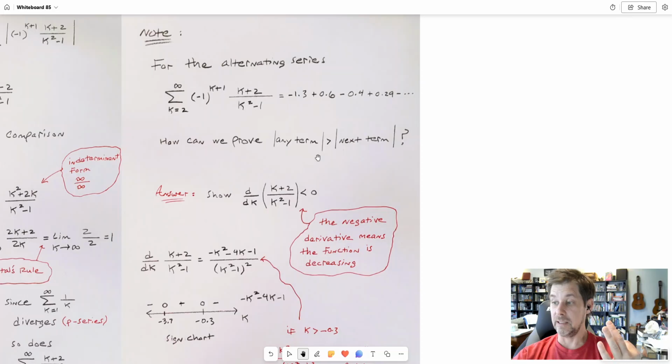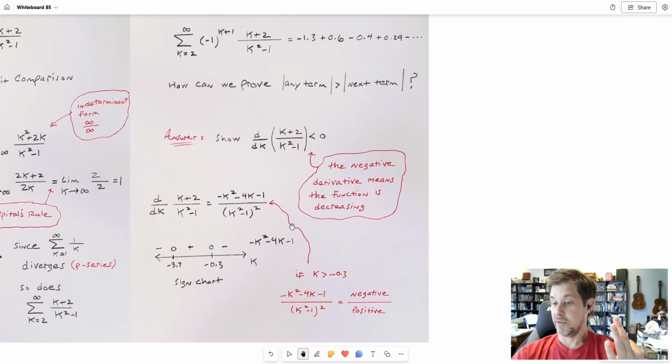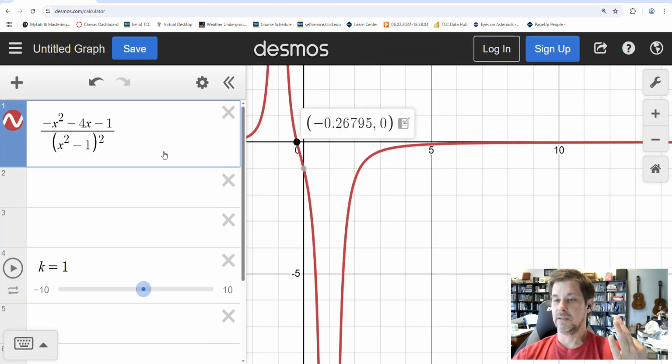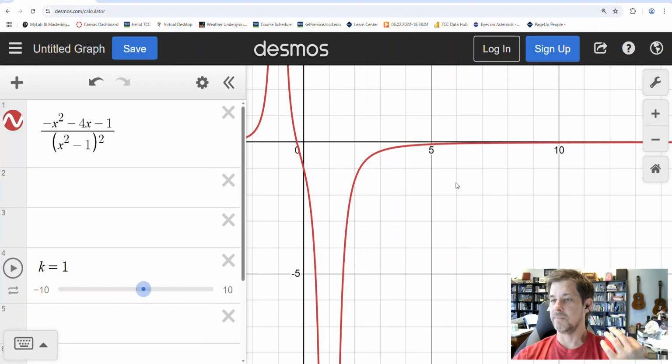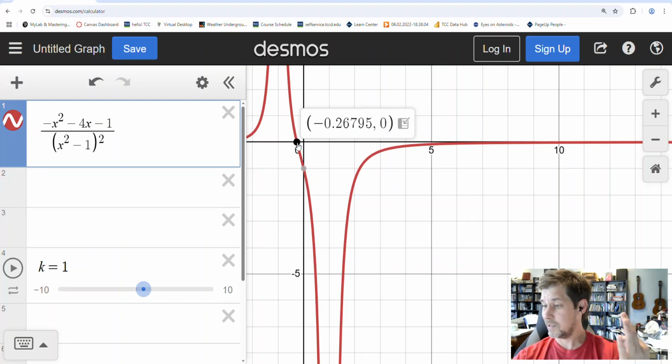So as far as a proof goes, that would prove that the derivative is negative and that this is actually decreasing. Another way that you could do it is, what if I took this derivative and graphed it and I could see that it was negative? My prediction here is it's negative once you get to the right of negative 0.3. So I could go to a grapher of some kind, and I could put that formula in, and here's the x-axis, here's the y-axis. I see it dips below the x-axis and becomes negative past this point. What's that point? Negative 0.26. That rounds to negative 0.3. That's consistent with the way I solved it.